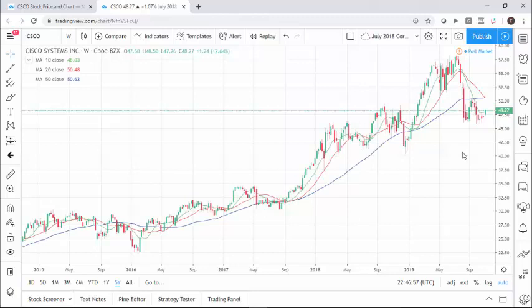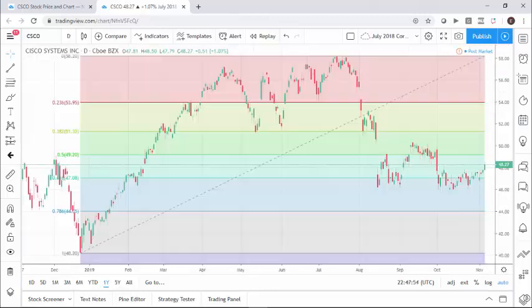Now, when you add in the moving averages here, even though they appear to consolidate at the moment, when you look up in the upper left-hand corner at the actual prices, they are all in line. The 10-week moving average is less than the 20-week moving average, which is less than the 50-week, which means that on the five-year, this is actually giving us more of a bearish signal. But given that the one-year didn't really support a bullish or bearish signal, I'm not going to put a lot of stock in it just yet.